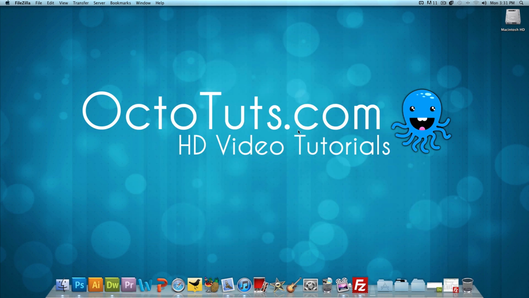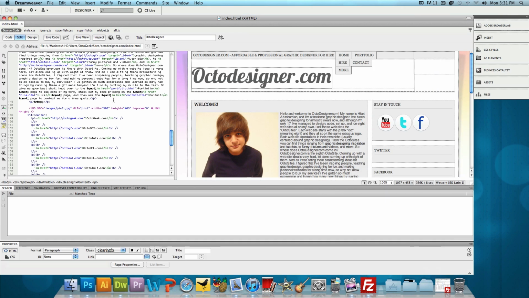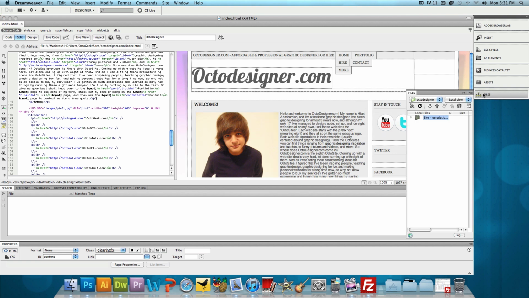Now, we could also use Dreamweaver to get the job done, but I prefer using FileZilla just because I don't always have Dreamweaver open when I want to put a file on my website host. But if you prefer using Dreamweaver, go ahead and just open up any page of your website and then head into the file section. Now, before you head into the file section, you need to define your site. I have a separate tutorial on how to define your website in Dreamweaver, and I'll put the link to that in the video description below.